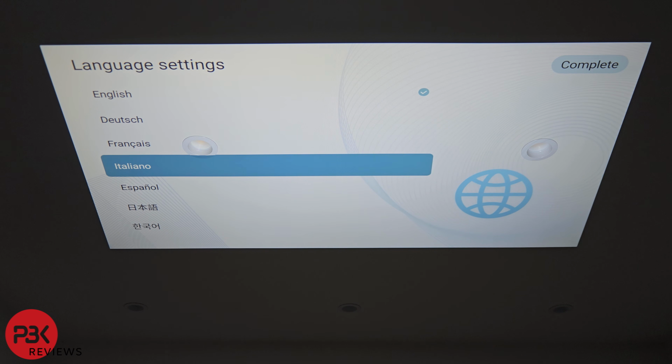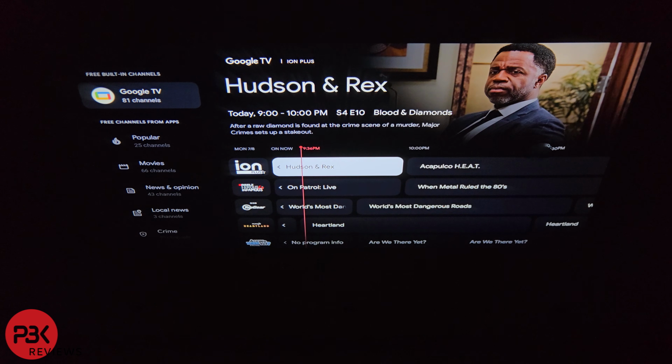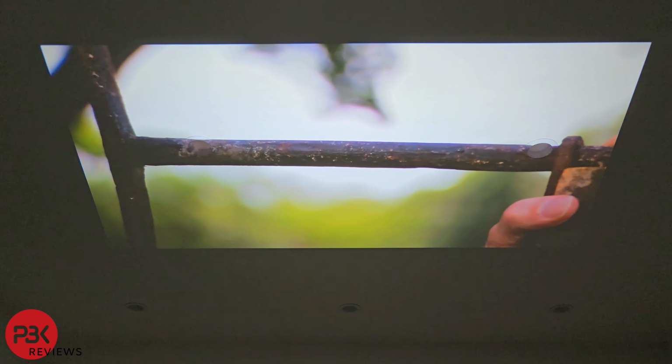With the 90-degree gimbal stand, you can project a video or image in front of you on the wall or screen, or above you on the ceiling. Just tilt the gimbal up toward the ceiling and you're set. Also with Google TV, you can browse through free channels.